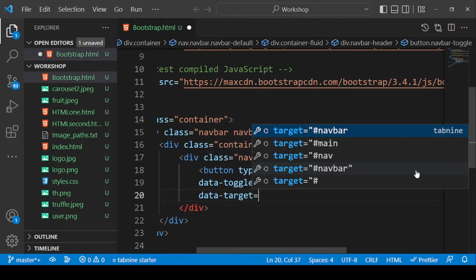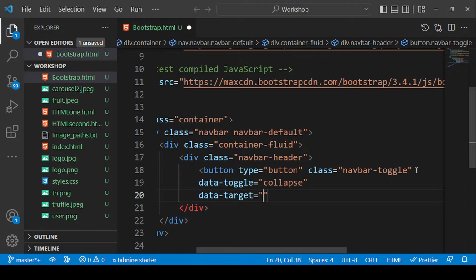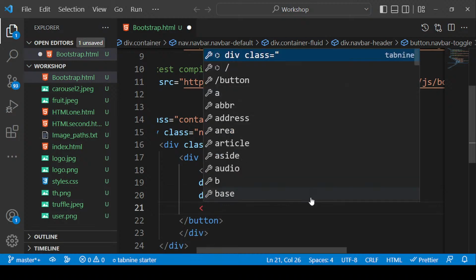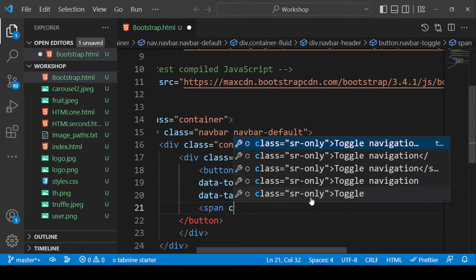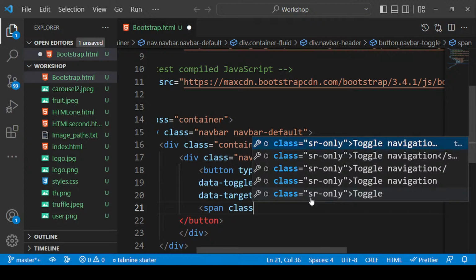So provide one more attribute called target and give some name to it. I will say the nav, and close this button. Now inside this button we can take one text, or we can take the icon, so we can find it there when we minimize the screen.